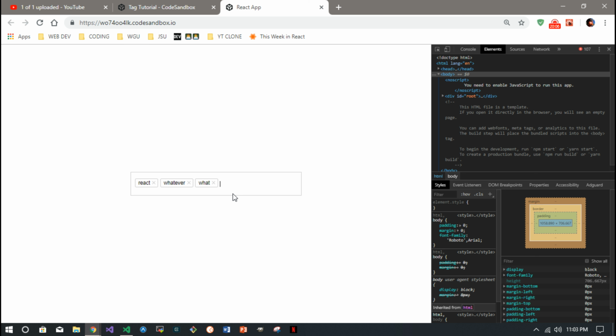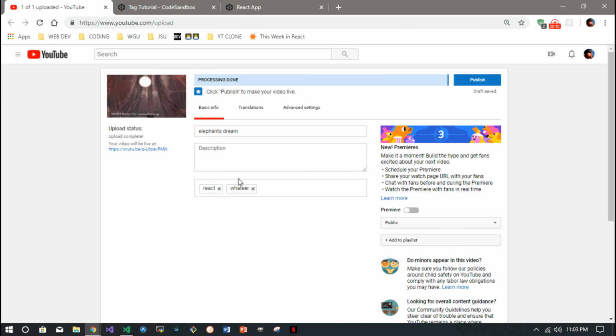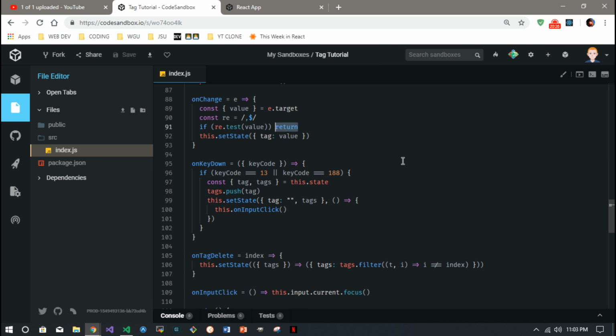So the last thing we need to do is deal with the backspace. So in the YouTube version, you hit backspace and it works normally if there's something there. As soon as there's nothing there, you hit it once and it doesn't get rid of it all the way. It gets rid of it part of the way and highlights it. And then you hit it again and it goes away. So that's pretty cool. So let's try to figure that out.